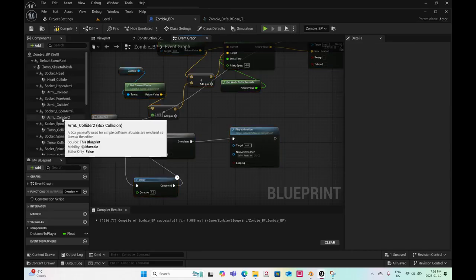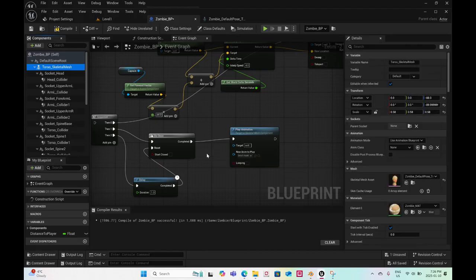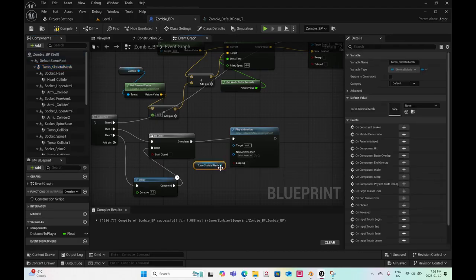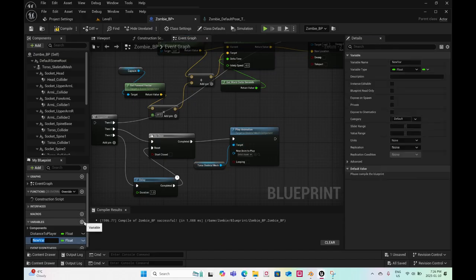Use torso skeletal mesh. I'm going to create a variable called how fast to move. By default, it's going to be 0.